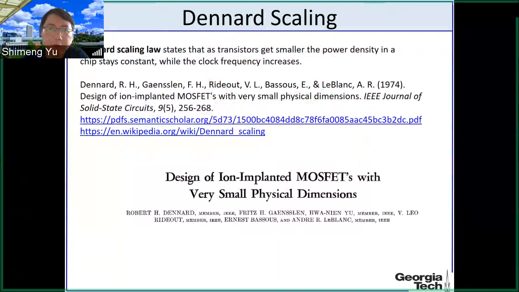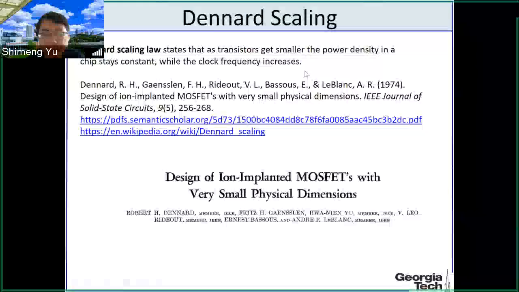But today we are going to discuss a different scaling rule that is called the Dennard scaling. The Dennard scaling rule actually is based on Moore's scaling. But Moore's scaling only talks about the number of transistors on the microprocessor chip, or in other words, only talks about the dimensions of the transistor getting smaller. Here, the Dennard scaling law is going to discuss the metrics beyond the number of transistors. That means we are going to discuss the power density and the clock frequency. So how would those parameters change from generation to generation? This is the topic of today's lecture.